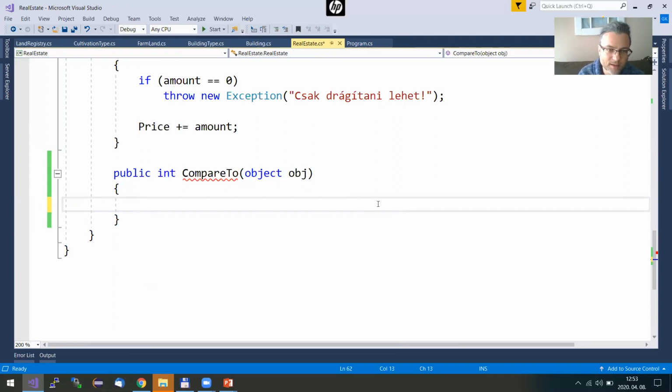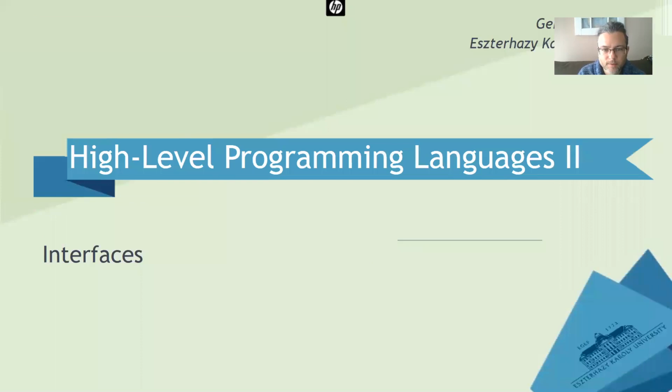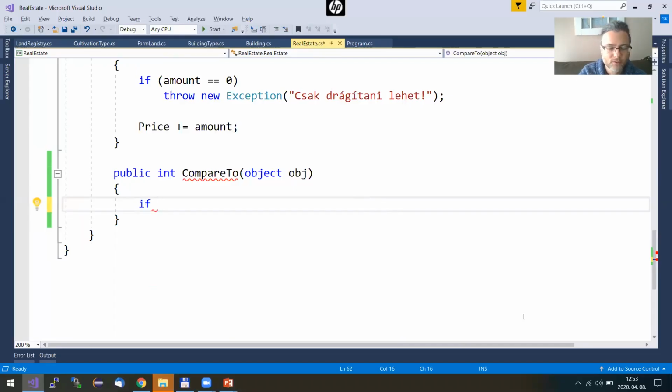Okay, so basically what we need to do, we need to compare the instance this against the parameter. So I need to compare this against the parameter.